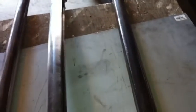Axle's all cleaned up and smooth. I took the flashing off of it, where the forged parting line was, just because on the bottom here it had actually been sitting in a field long enough to start some rusting and pitting in here. So I took the grinder wheels, the flapper wheels to it, cleaned all that up. So pretty much ready to go.